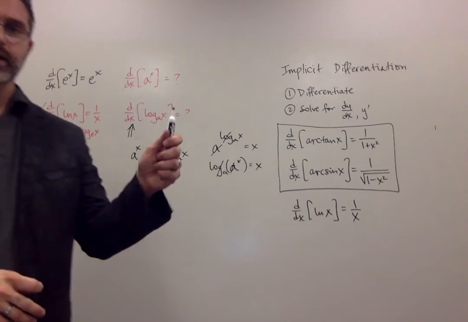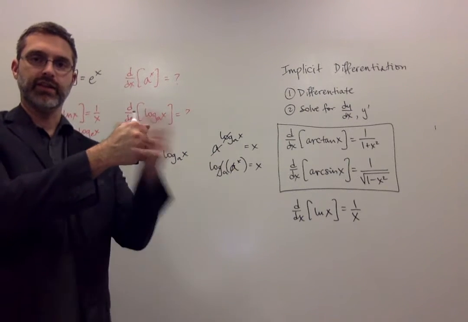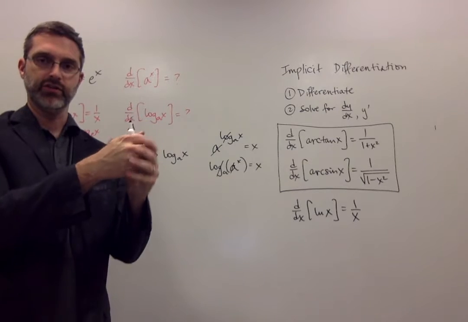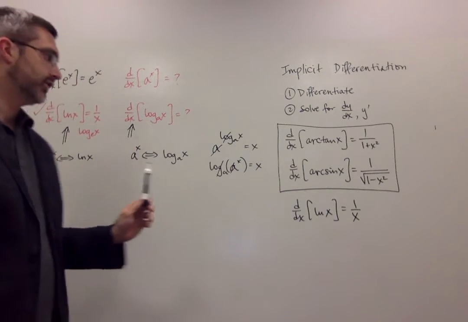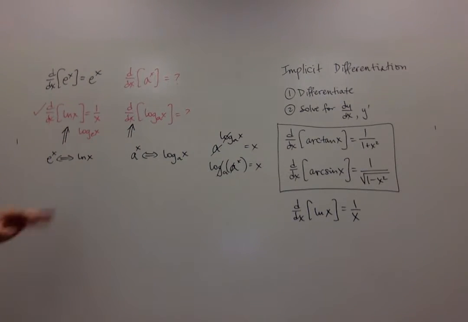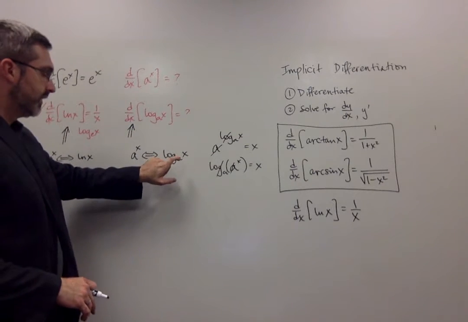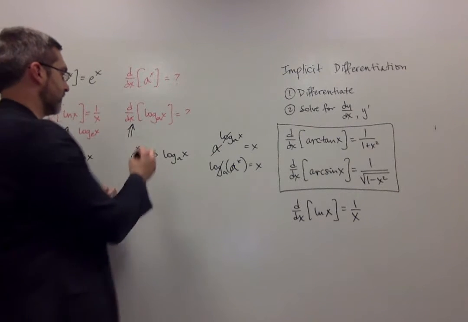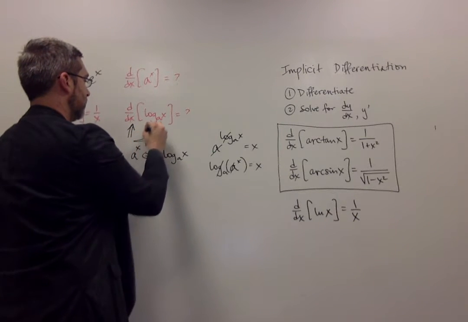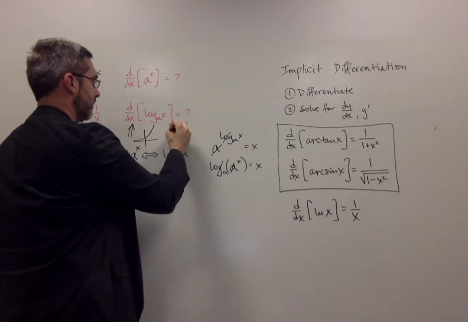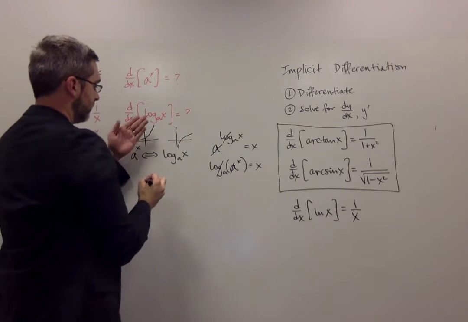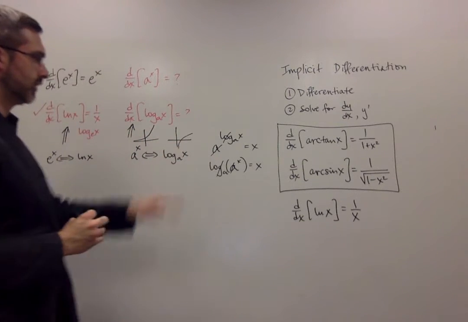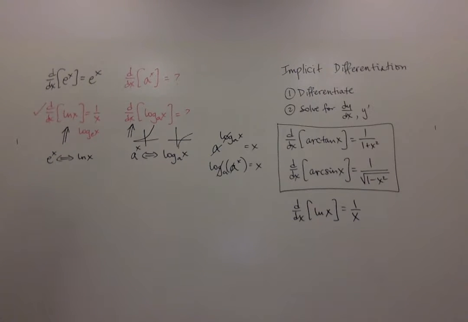So again, I've got x, log base a of x. If I take a to the x, if I take the inverse function, those undo one another, and I get my original thing back again. Just remember that's what this function is, the inverse of a to the x. A to the x looks like this, assuming a is bigger than 1. So log base a, if I flip that, is going to look like this. That's the first thing to remember.